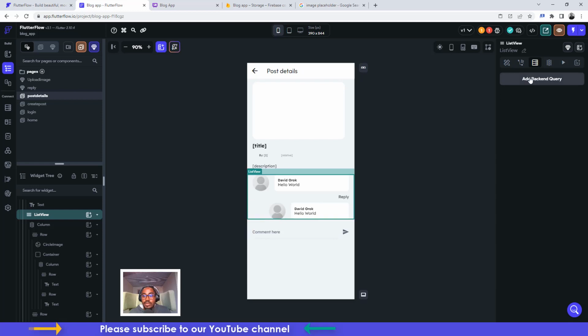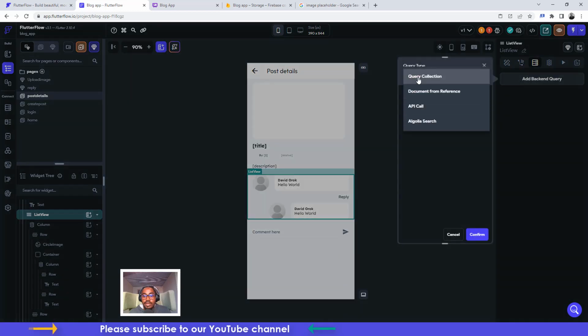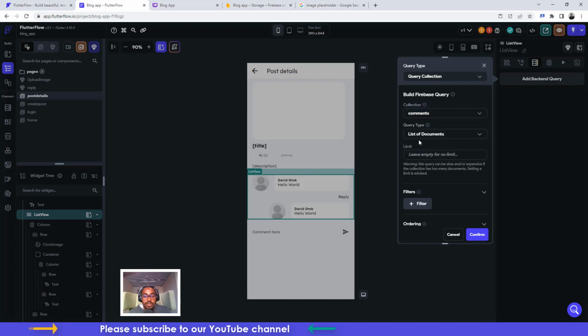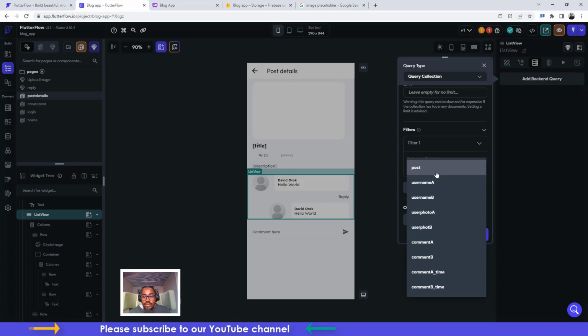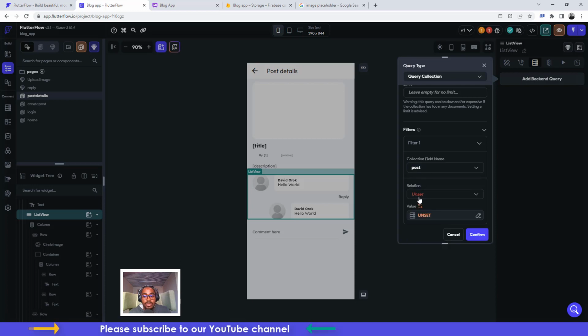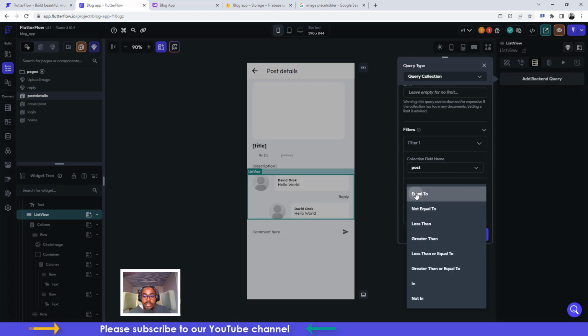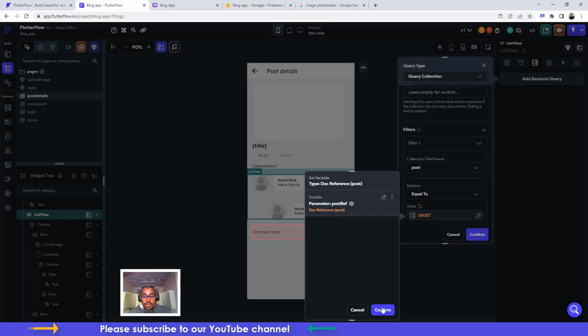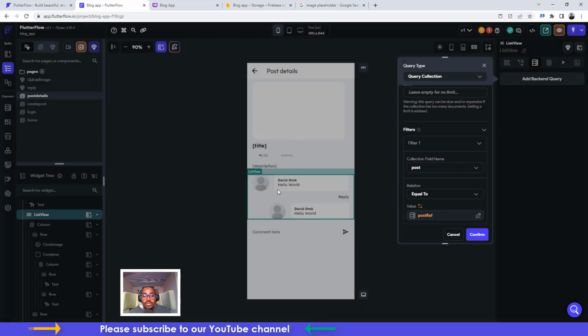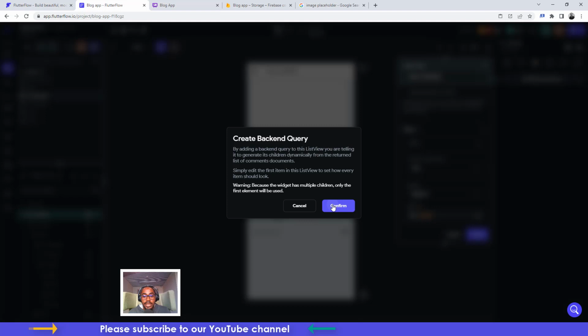All right, so we will come over here and say query collection, and then we will say it's comments, list of all comments, and we're going to filter these comments by the post, right? So we have a particular one called post, and it's a reference. So we'll say it equals the PostRef. So it has to be equal to the PostRef. We don't want to show a comment that was for another post in this place. So that's why we had that particular part. I will explain that again.